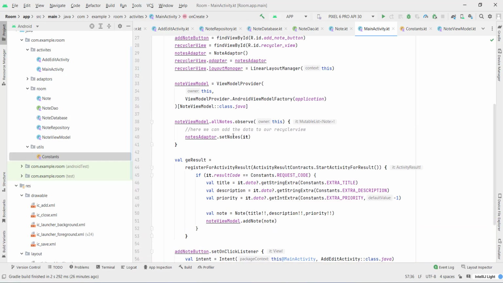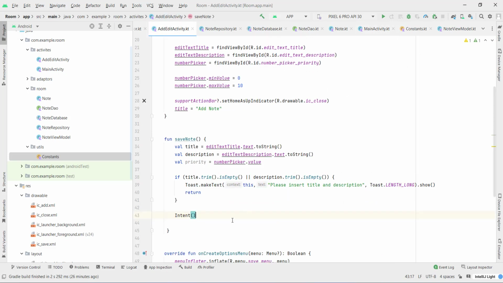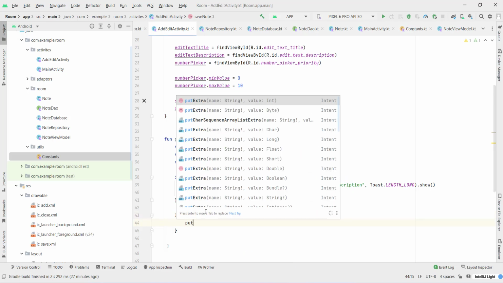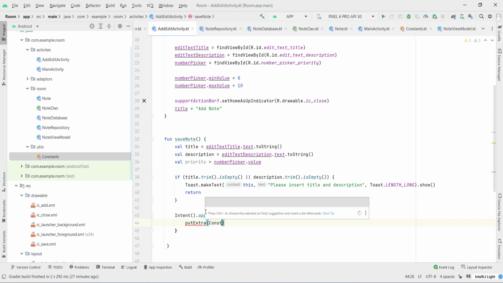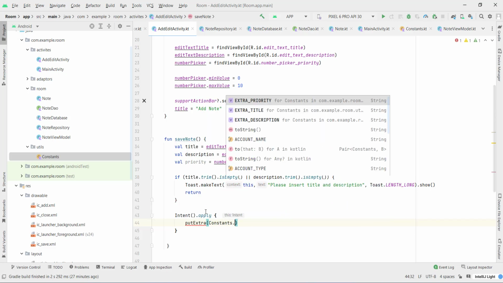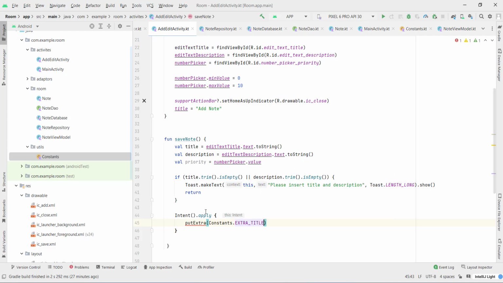Right, now let's make sure that we send that data back from our AddEditActivity. So we're going to create here an intent. We type here Intent.apply, and I'm gonna type putExtra Constants.EXTRA_TITLE.